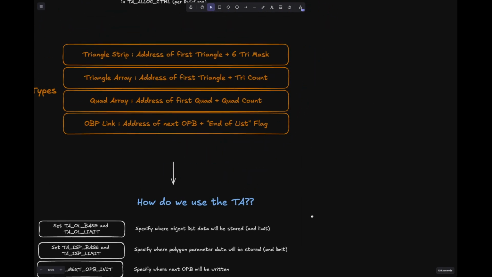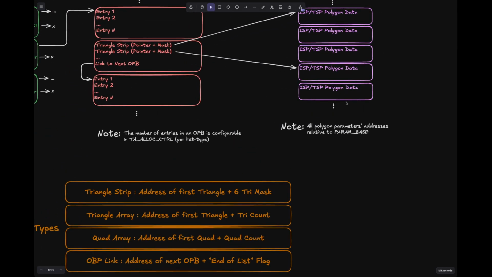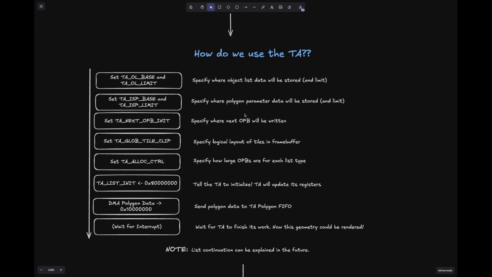Similarly, the polygon data that we described here, we need to put that somewhere. You feed ISP and TSP shading and rendering data to the TA, and it's going to copy it into a standardized format for the renderer, and that will be placed in ISP base. Similar to the object list, it will not go anywhere above TA ISP limit, or it will raise an interrupt saying we ran out of space.